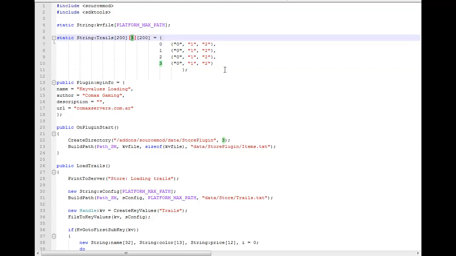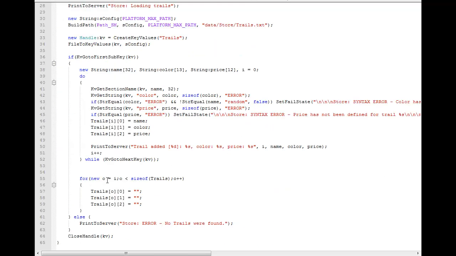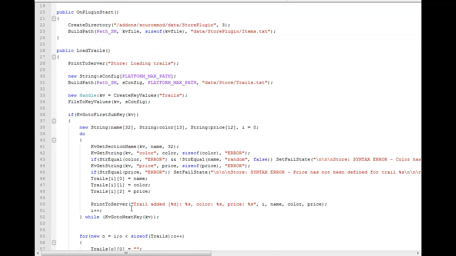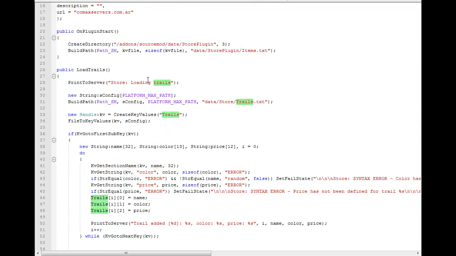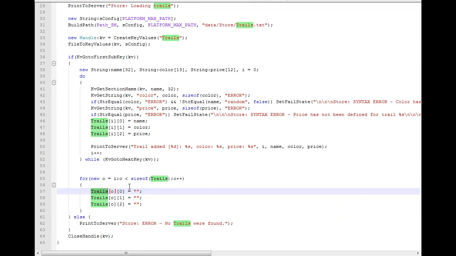Yeah, and no, you cannot keep the numbers over there like 0, 1, 2, 3. You can put them after the curly braces with a comment, a double slash, and then put 0, 1 if that's easier for you to remember, or whatever you want. As you can see down there, no, trails, what the hell am I doing?